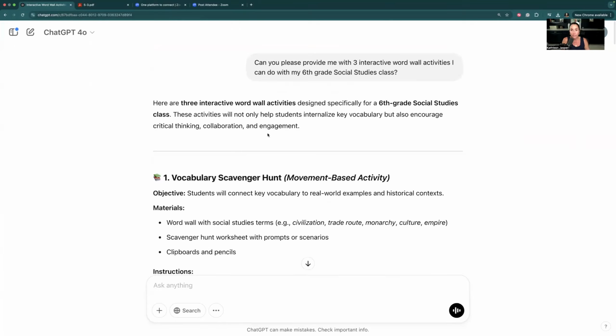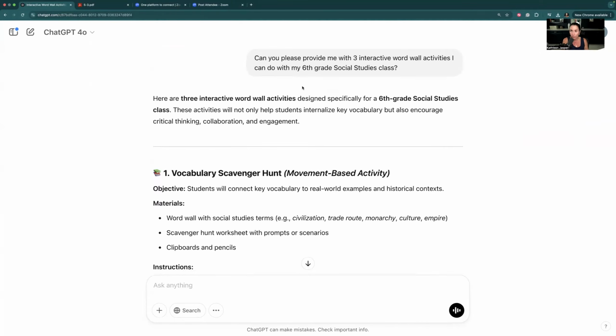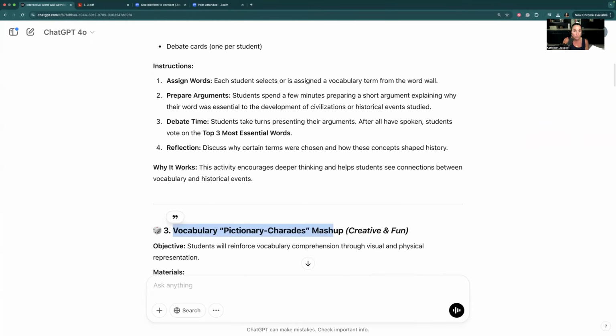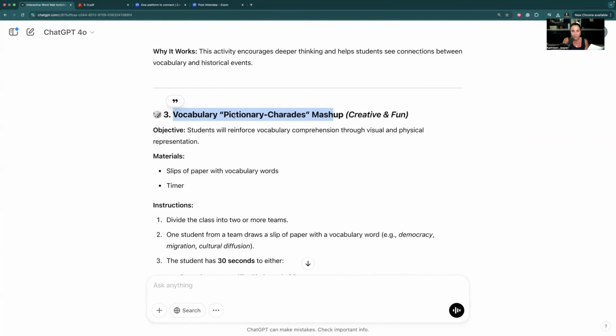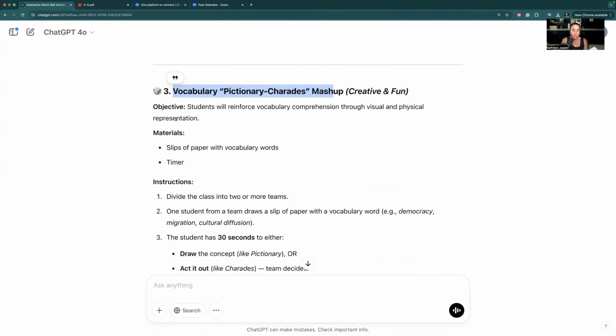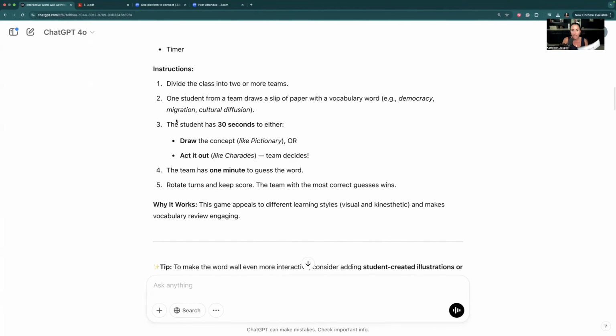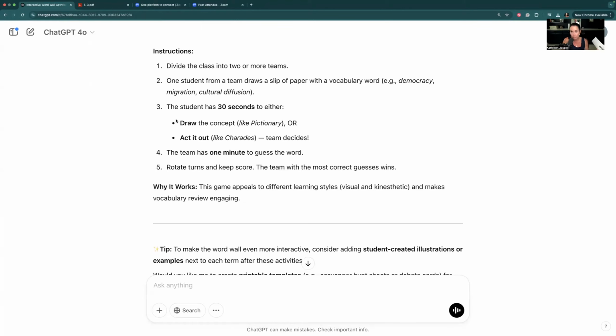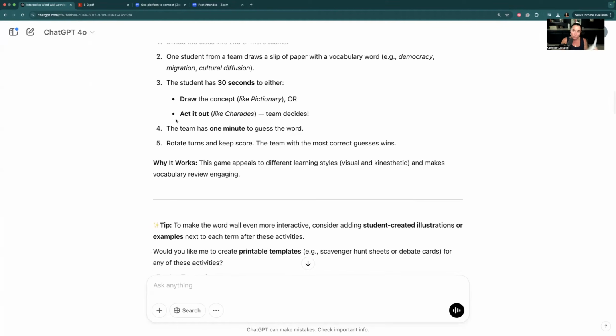You might want to explain to it as well, hey, it's about 20 words attached to a bulletin board that students can take off, and I need some activities. All right. So maybe beyond what I told you today in my video, you want to ask ChatGPT this. You might say, I like this vocabulary Pictionary. Can you make sure it does X, Y, and Z and then have ChatGPT tweak it? That's a really good way to use ChatGPT. Don't tweak it yourself. Ask ChatGPT to tweak it because you're training your chatbot when you do that.